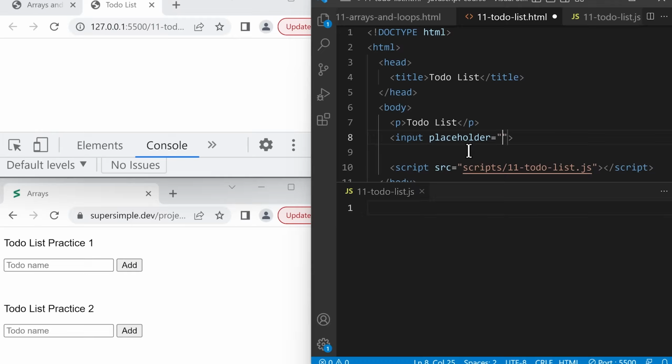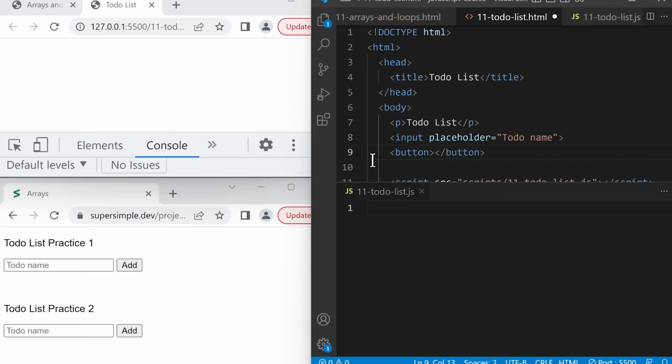Placeholder equals to-do name. Finally, let's add this button. So on a new line, let's type less than button greater than, and inside the button, we'll have the text add. Now let's save, and this creates all the HTML elements that we need.